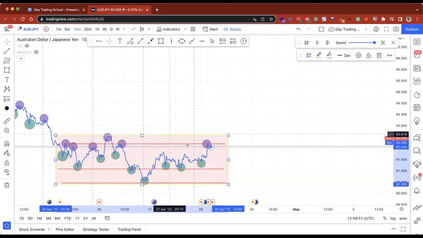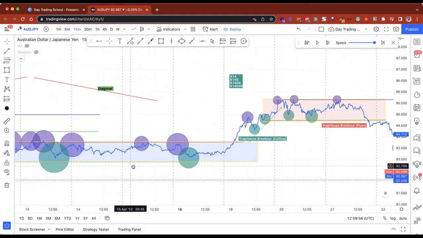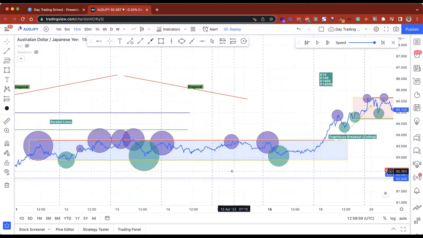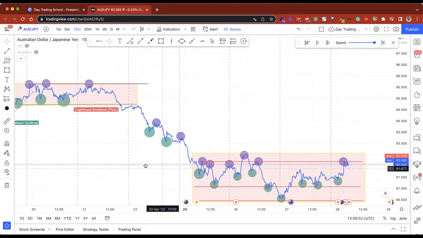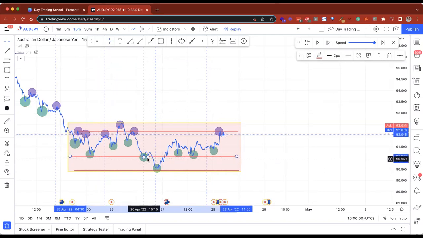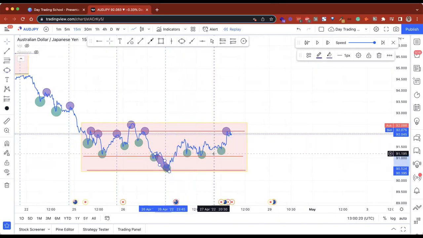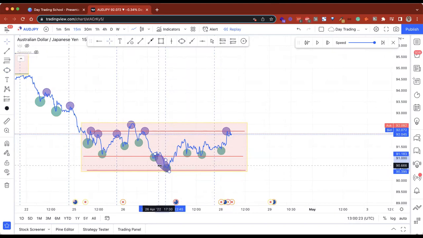Okay, it's not perfect, and this is what I was trying to show you. If you go over here, this one looks very clear, very clean, nice. This one over here looks very clean, very clear, nice, right? This one over here, a little bit, you can see it. The ceiling looks clear, the floor is kind of there, but we had some leaking, right? Imagine you got a house that's kind of old, and for a second, it leaked out, but then somebody came and fixed it, and now it's back where it's supposed to be. So this is a little bug. This is a little leak at our house where we're gonna have to call somebody to fix it. It wasn't a full breakout. It was just a leak.